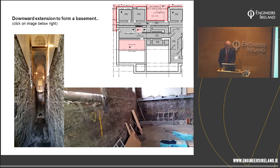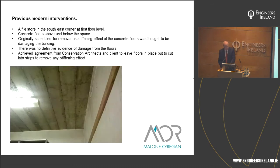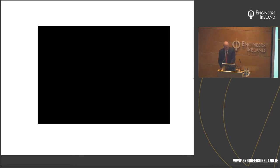This photograph here, I was standing at about that location, looking left to right. So I'm about 3 meters below the original back corridor. Looking along, you can see here there's a culvert, which was the original drainage for the whole street. That culvert was diverted away from the building. It had done a little bit of damage over the years in terms of some of the adjacent walls. I beg your pardon.